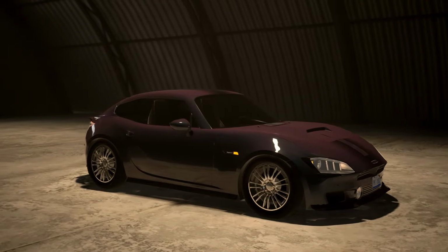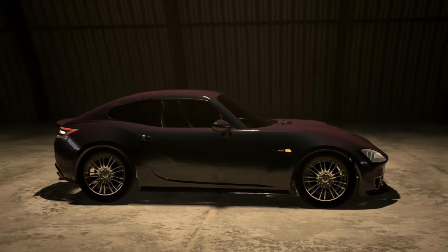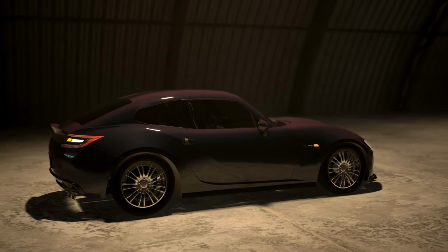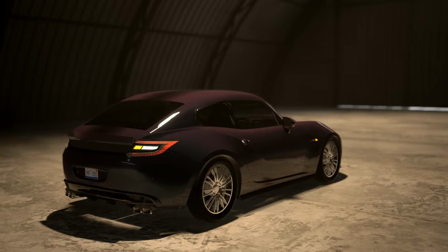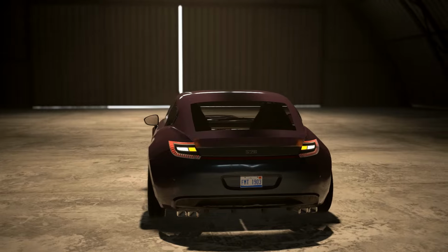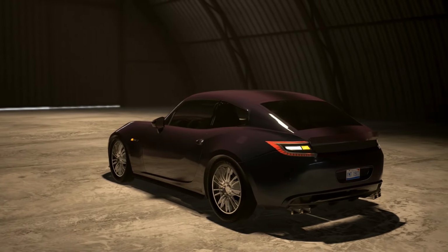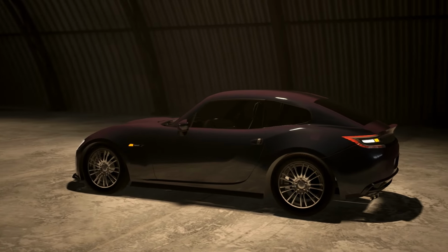Alright, and here it is, the 2010 Nindai S2R, SR2, SRR, 2R, or whatever I called this thing. And it's pretty cool. Look at this. It's got kind of a TVR color on it. It's got definitely modern Subaru rear end vibes. It's got a little bit of a shooting brake situation there. It's got the rims and the wheels. I know, don't call them rims, they're wheels. I know, bro, just shut up, bro.